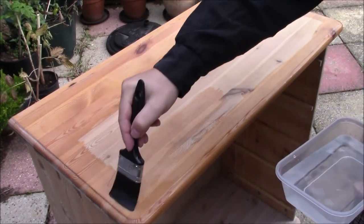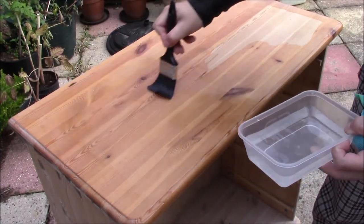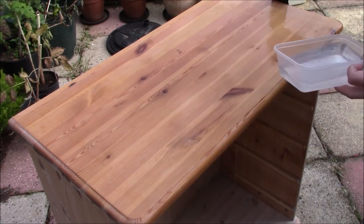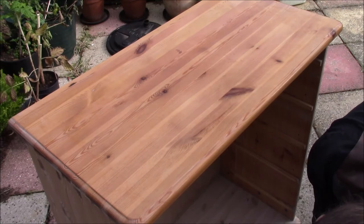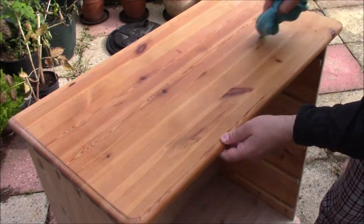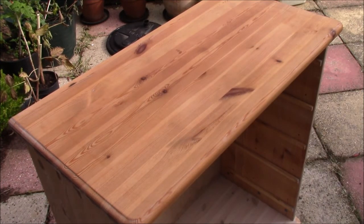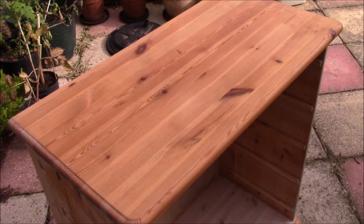This is just plain water I'm using, filtered because we're in a hard water area. No soap, nothing like that. Also making sure I catch any water splatters because I don't want to leave fresh water marks that I'll then of course have to go back and deal with again. Right, we shall leave that to dry and then come back to it to give it its final sand before finish.